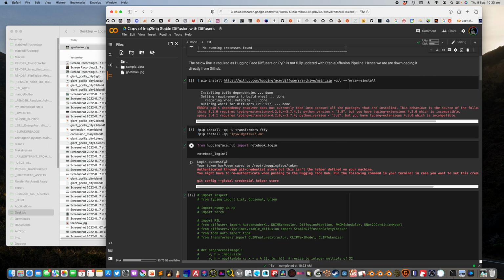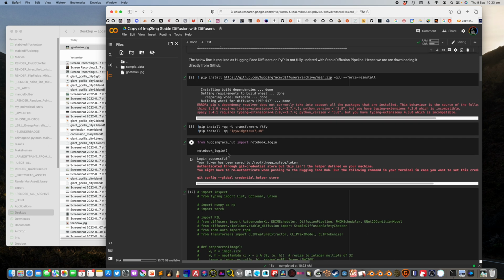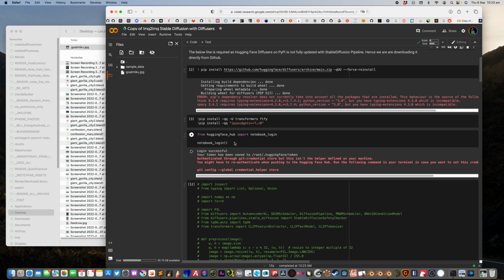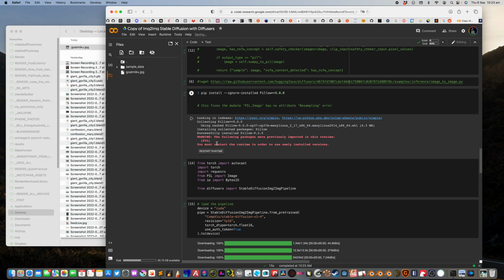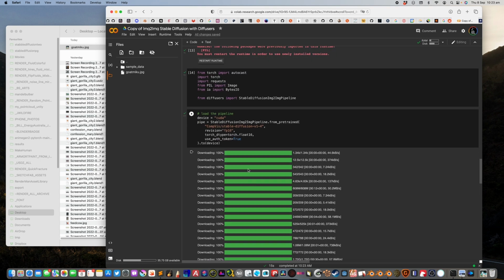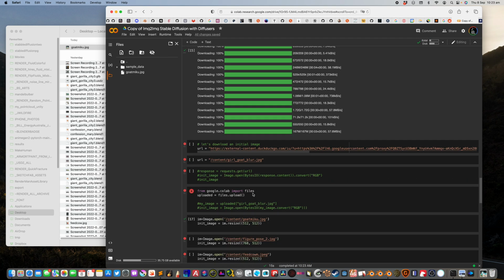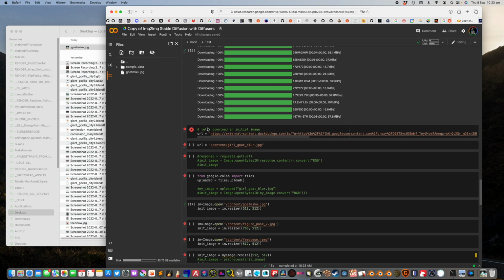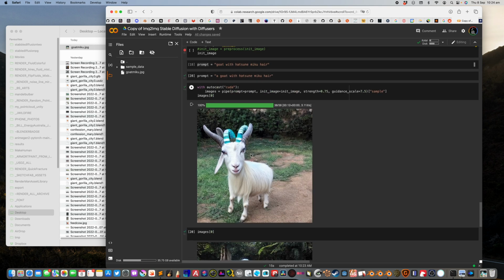Somewhere here at step number 4, you might need to use a Hugging Face token. So you need to copy and paste your token, and then run all the code. Sometimes you need to restart the runtime to get the module working. After you do that, wait a few seconds, it needs to download all this data. You can download an image from online, or provide your own image and then continue.